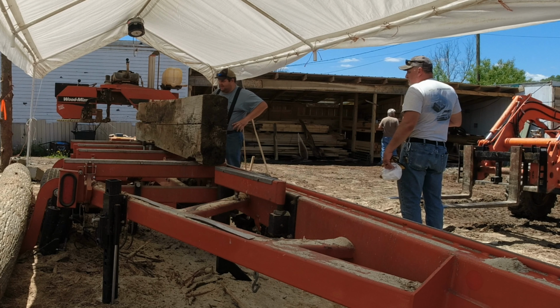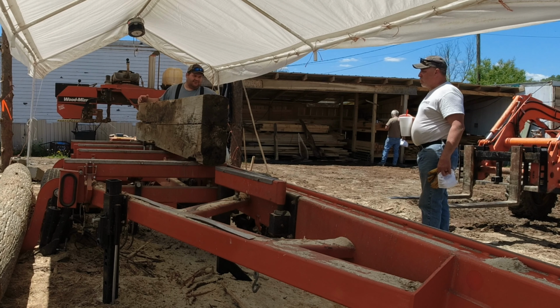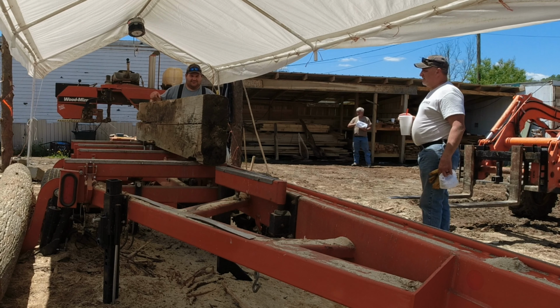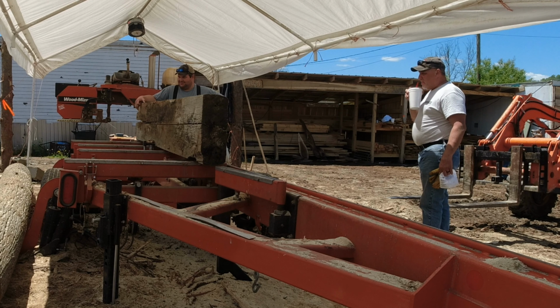And to think it took somebody, Lord knows how long, first of all, to find a log that big. Yeah. And then just sit down and, I've watched them on YouTube, they'll do it the old way and take a charcoal box and charcoal the string. Oh yeah. And then flip it and do all that hand chopping. Now we take it for granted, just roll it up on the sawmill and whackety whack. And that right there is just two sides, so it wouldn't take us 5 minutes to do, but it probably took them 5 hours per side.